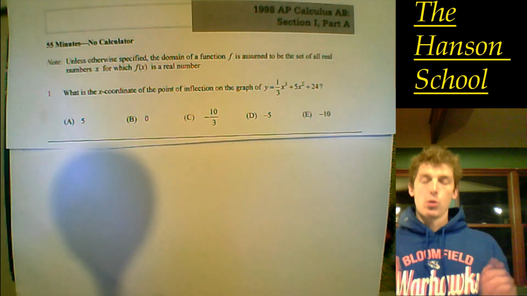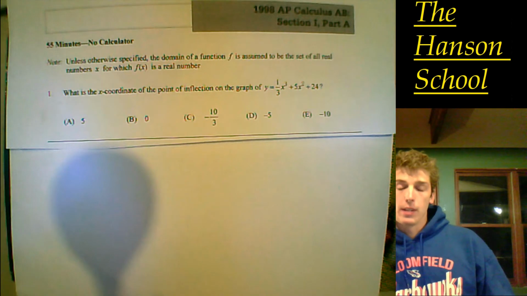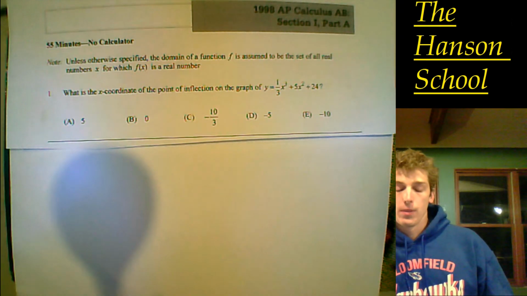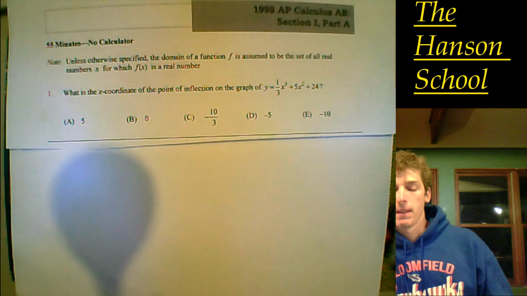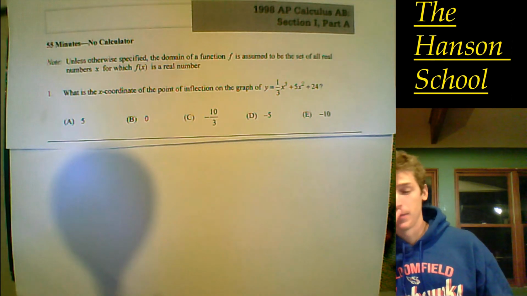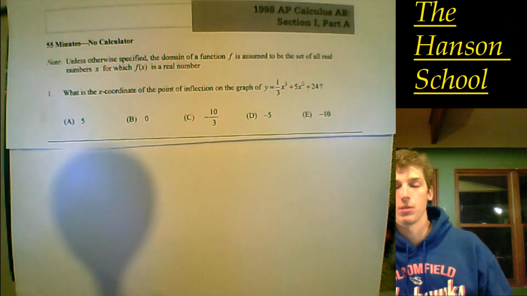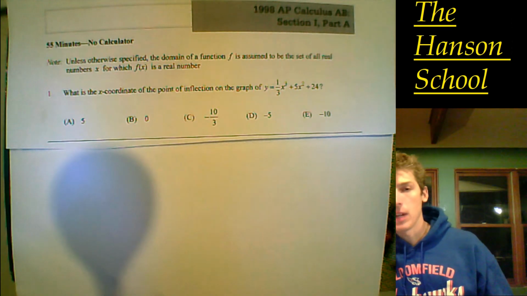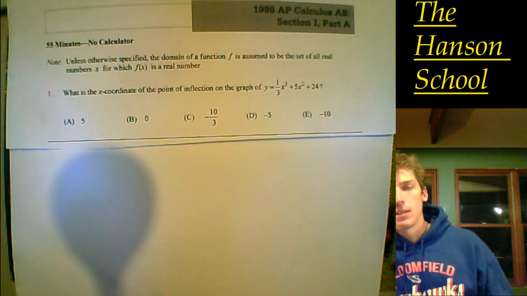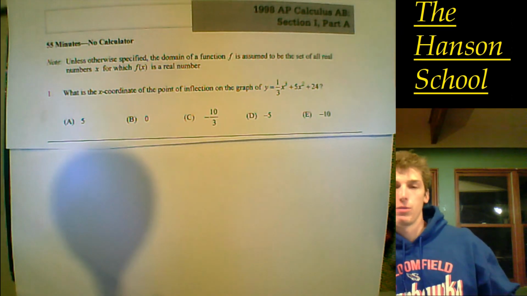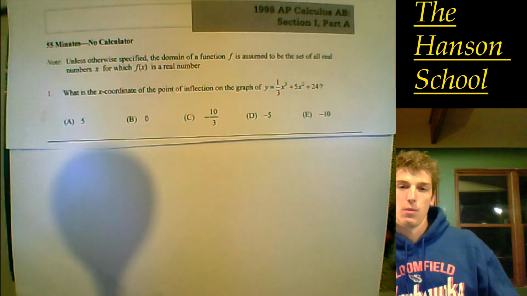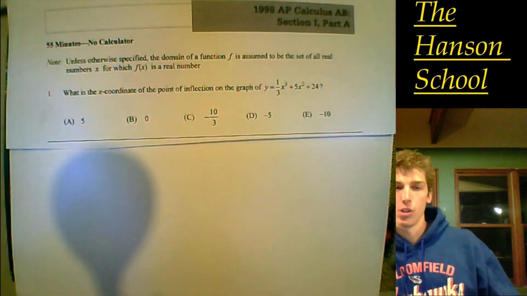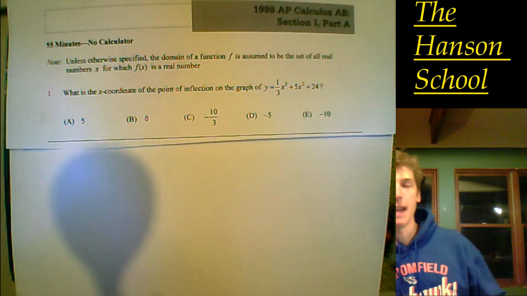Alright, back to multiple choice. There's no deduction for wrong answers. So what you guys need to do is guess. I tell my kids every single year, if you do not finish, please, please, please guess, because for every 5 problems you don't do, you're likely to get one of them right. I mean, there's 5 multiple choice options. And that's the other ironic thing about the exam. If you just get 20% of multiple choice right, which statistically you should, you get a 10%. All you need is a 19% to get a 2.